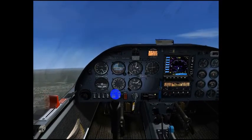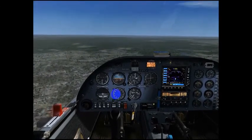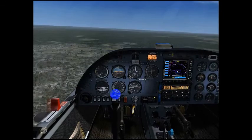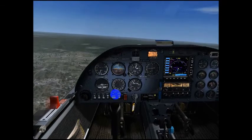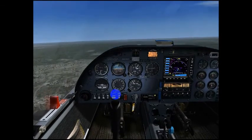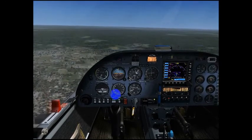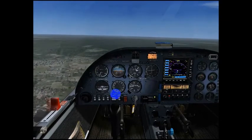We're still at 70, we're at 2,000. We will pitch, set up power, throttle comes back, and so we pitch, power, and then we trim. So we'll pull our throttle back. Now another thing, the RPM gauge just stays up, so we're not really getting a proper RPM indication. As you saw the throttle come back in the bottom of the screen there, we set our pitch, we set our power, and now we're trimming off because we have some unbalanced forces.